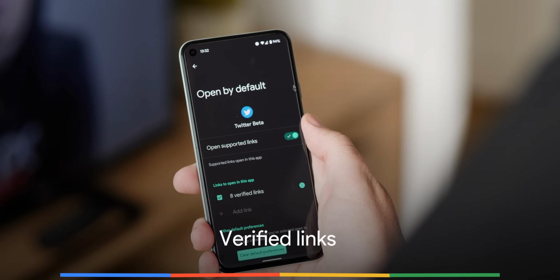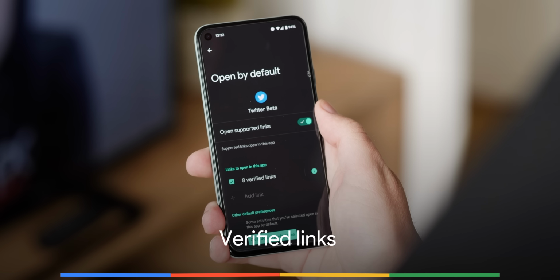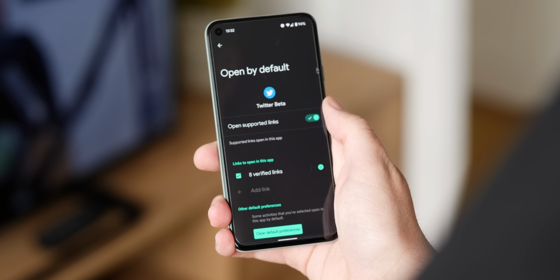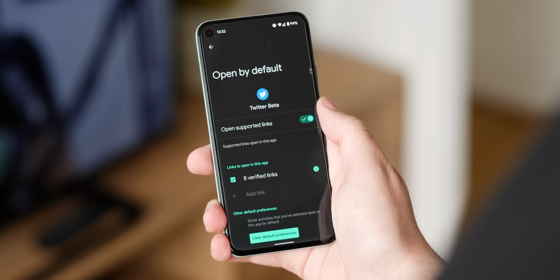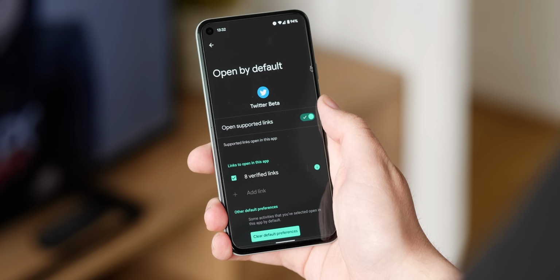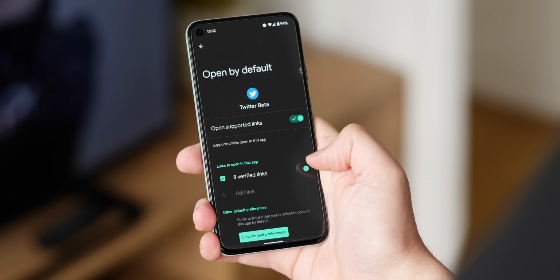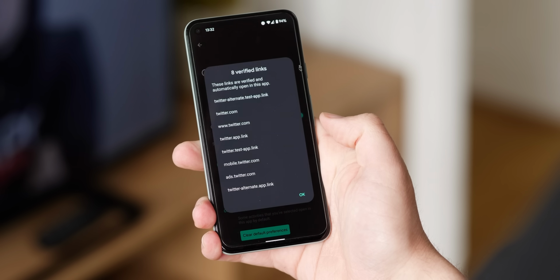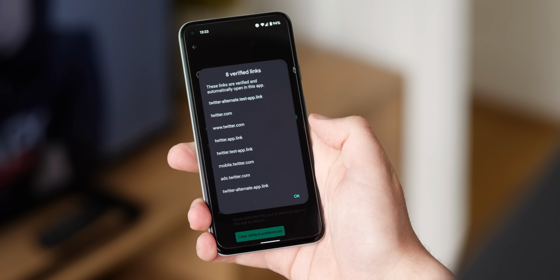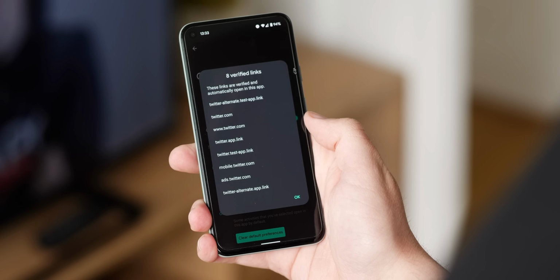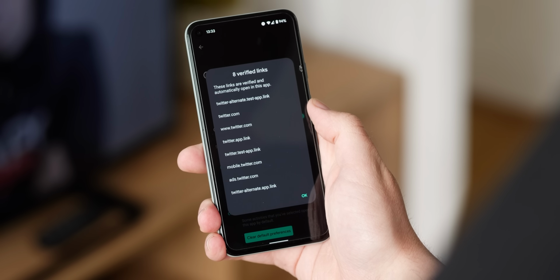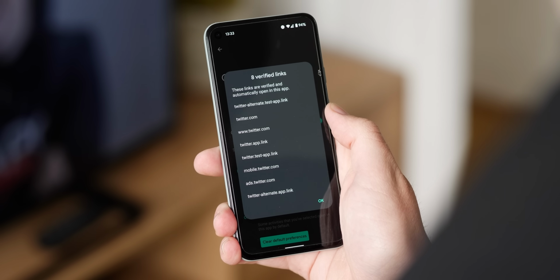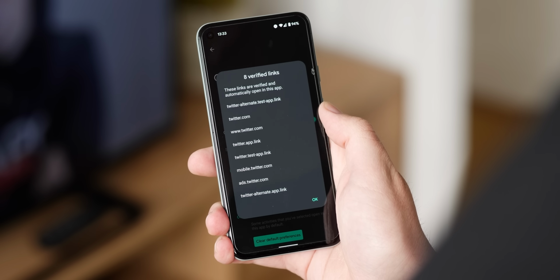In Android 12, Google is also making the process of sharing content and opening the right app a little smoother by adding verified links that open directly in their designated apps instead of showing an option dialog pop-up. Effectively, the URL that dictates when an app should be opened is now verified and will specifically target that app without even bringing up the Open With dialog. It should help simplify and streamline the process of opening the right links to the right apps on your smartphone.